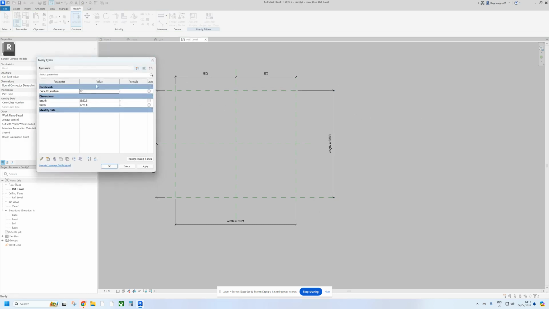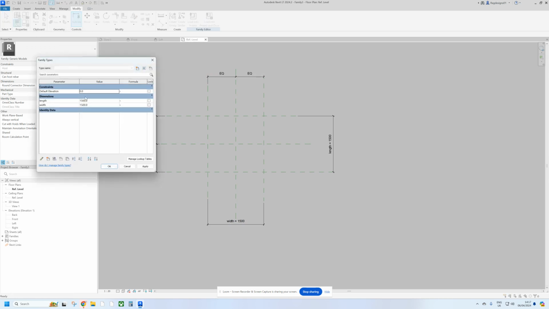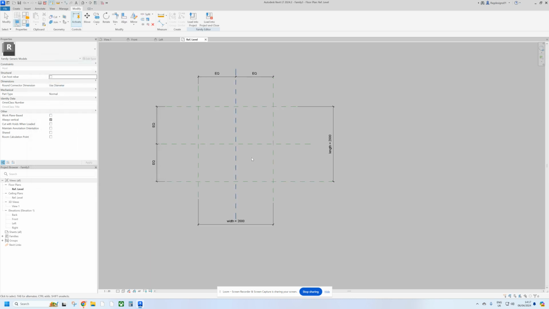And what we can start doing now, which is known as flex as a technical term, is start clicking those dimensions there, and you'll see that everything moves and everything's kept nice and concentric by these equal dimensions here. So we've got 1500 there, 1500 there, and I did that by going up to properties, entering a value into these sections here, make it 2 meters, 2 meters, and you'll see again everything's moved in relation to what we've put in. And we can start adding in some geometry now.